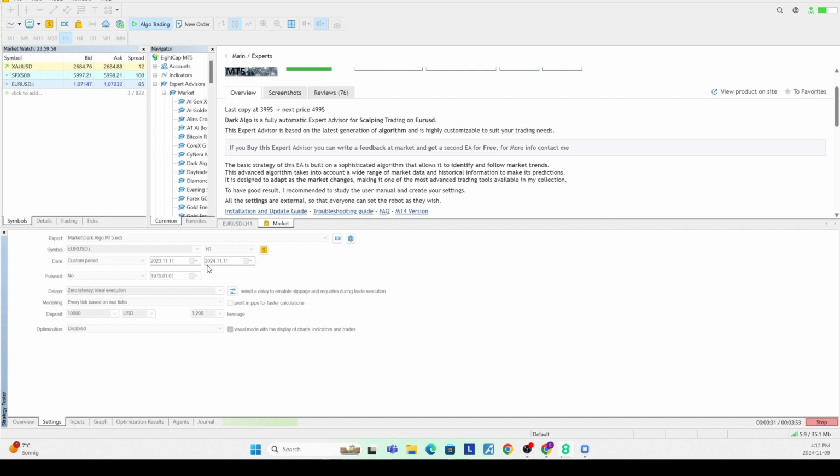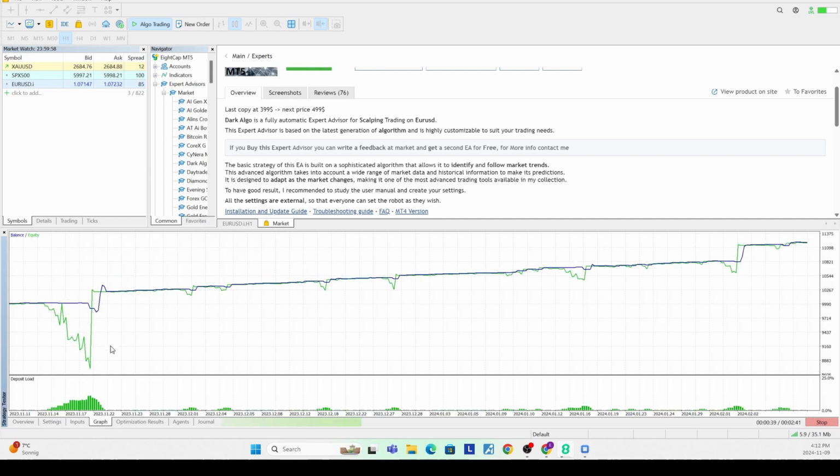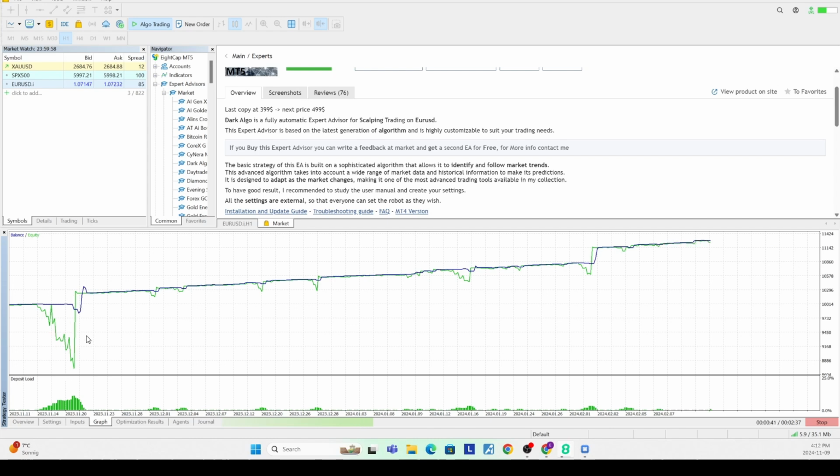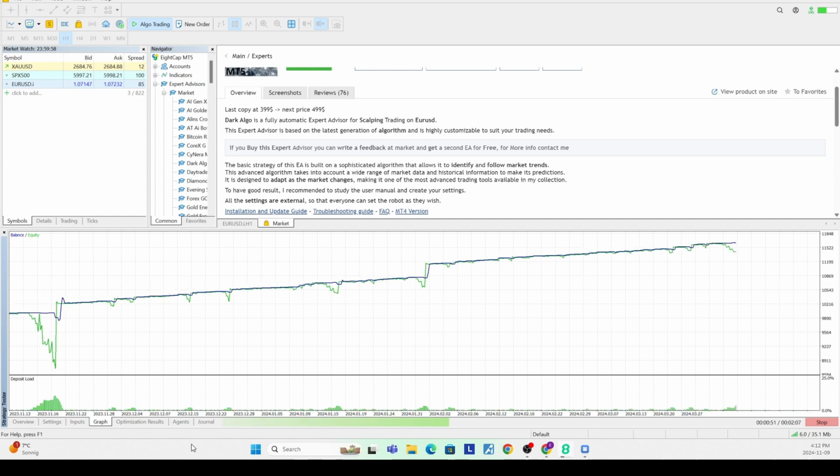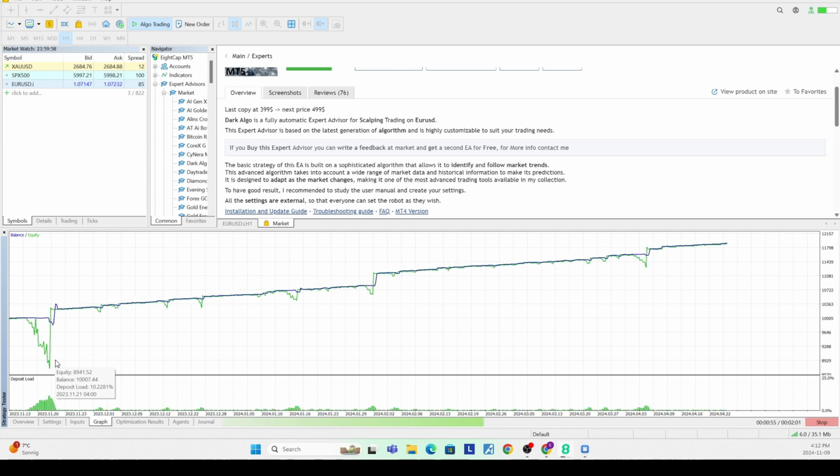But this was a 1-year back test on the H1 Euro-USD. And this is using every tick based on real ticks from the 8-cap broker. And clearly that ginormous grid which we saw in the visual backtester, we can see here that it caused this detachment of the equity from the balance line. But since then, we have not had a particularly large run. This is always the caveat with grid martingale systems. They look magnificent, but just one bad trade can blow it.